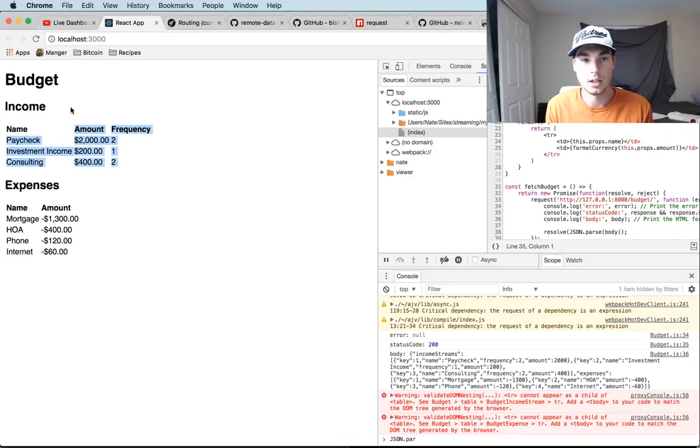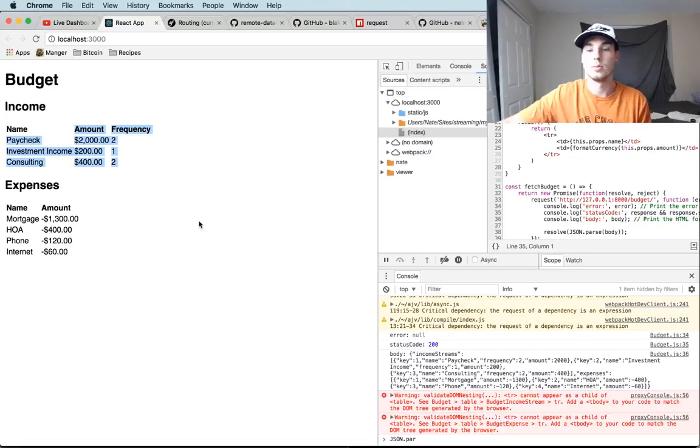Obviously, we're not persisting this API to a database, even though I kind of walked through installing a database earlier. I think that this is probably a good stopping point. What we've done is we have created an API that will list our budget and implemented that API on our front end. So now we're actually fetching data. We'll be able to persist that to a database and read from a database maybe in the next section.